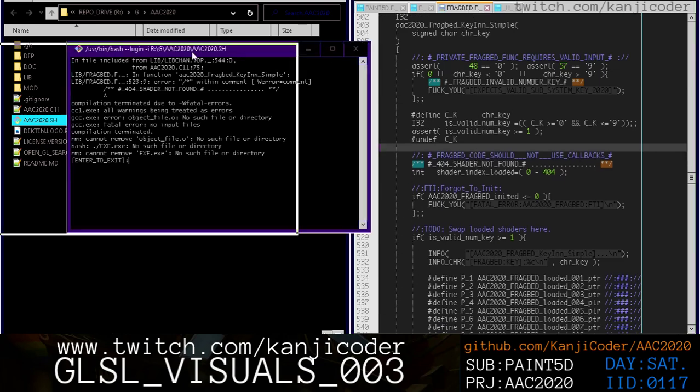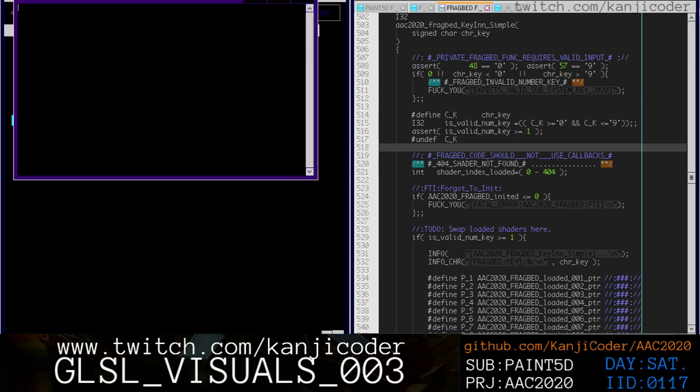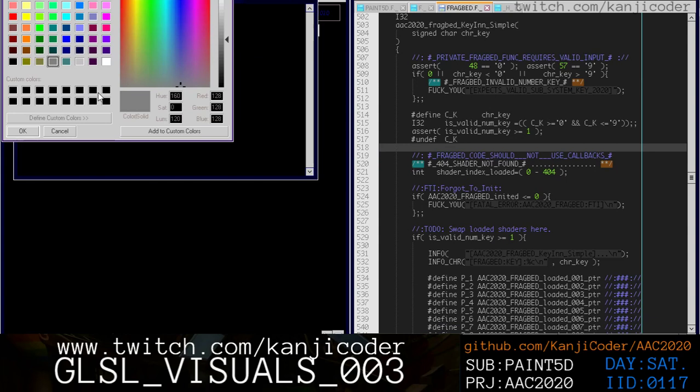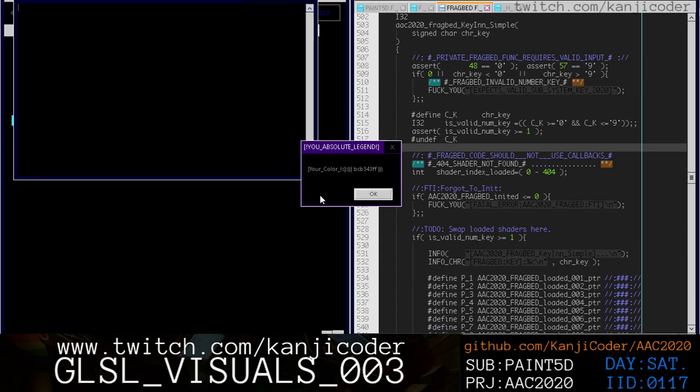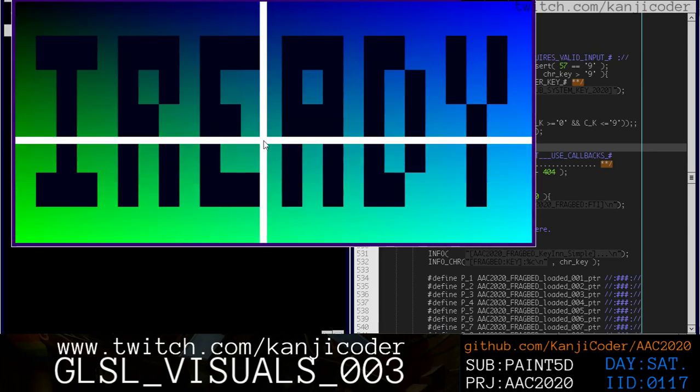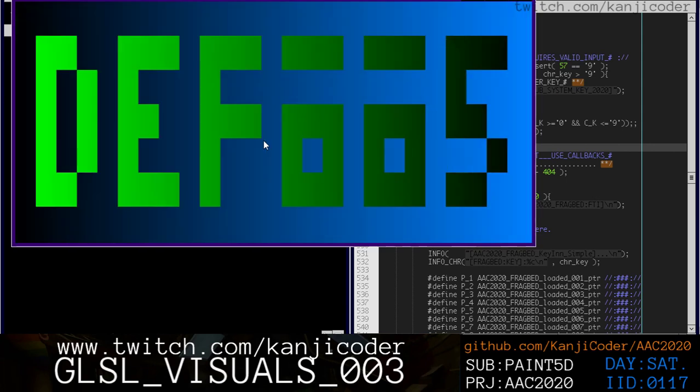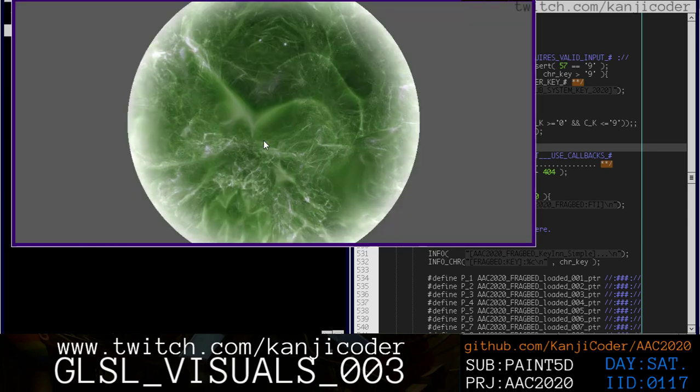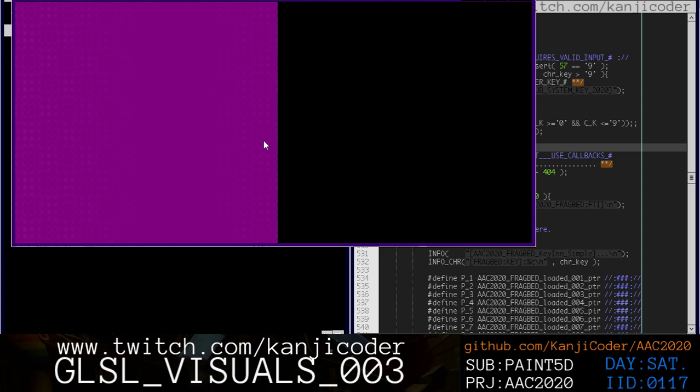So like I said, there's no such thing as a trivial refactor. We're just trying to extract comments, and we can still cause problems. But I do think it's this fragbed code. The fragbed itself is the base in which we create the base shader code system that we use for every single subsystem. I think it's reinitializing itself, but the PAINT5D system isn't reinitializing itself. So when we go back and forth like this, fragbed reinitializes and PAINT5D reinitializes, right?